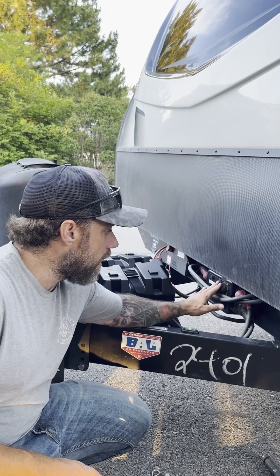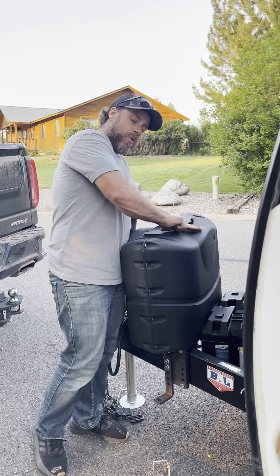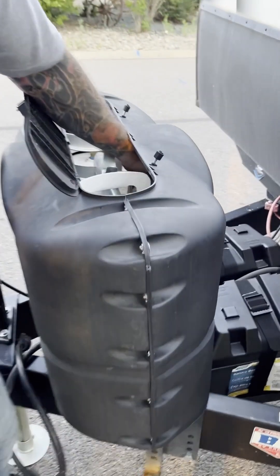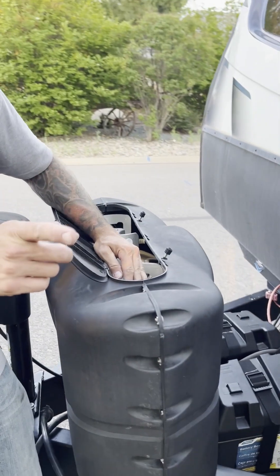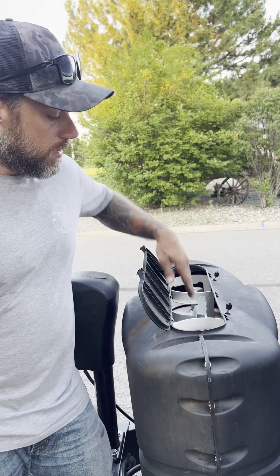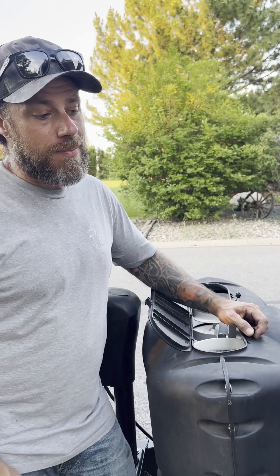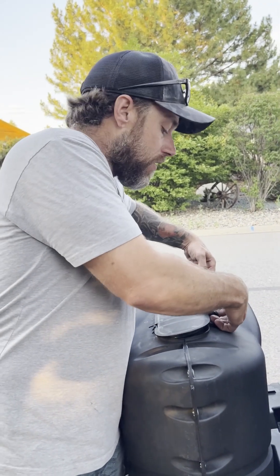As we deliver this camper, the 12-volt power will always be set to the on position while in use — do not disconnect these. If there's a problem with the camper electrically, please notify the host. This is the storage for your propane tanks — we have dual propane tanks that run independent of each other, controlled through a selector switch. There is a valve inside: vertical means off, so whichever tank you're using, point the valve to it and turn it on. These tanks are full at every departure, so there's no fear of running out. I like to use the propane water heater because it heats up much faster — about 20 minutes versus an hour and a half for electric. We typically run propane for the oven, the outside cooking unit, and the water heater.